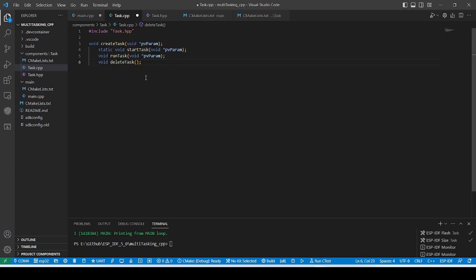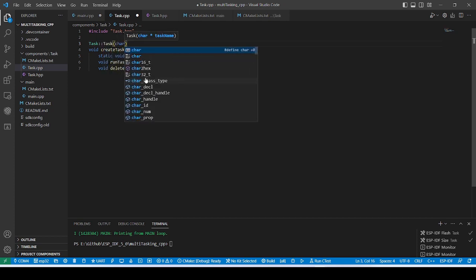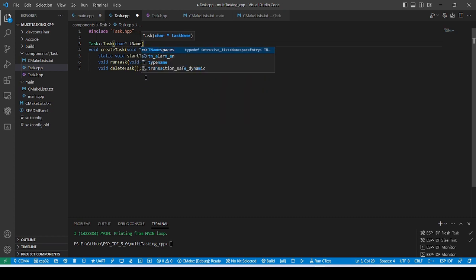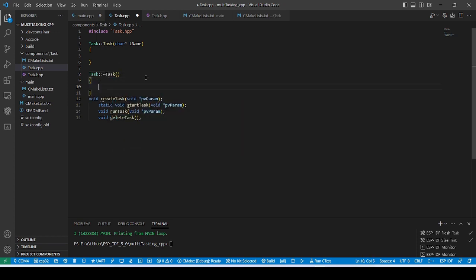Then we can go with all the stuff: the task name, and then we have a destructor as well. Just to clean up the code, we add the suffix here. We need to remove static from here.